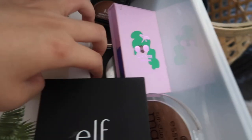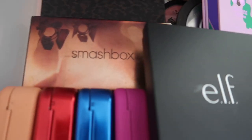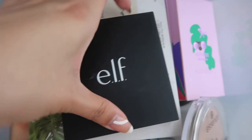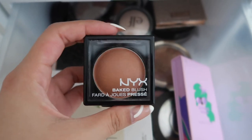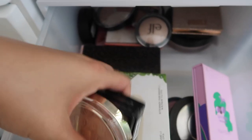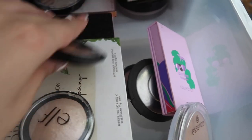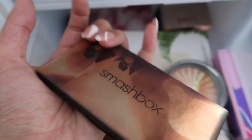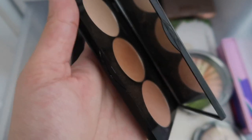We're going to look for a bronzer. I don't really have that many bronzers honestly — I use the same ones. Maybe the ELF one or the Essence one. I think I'll go for the ELF bronzing palette; I don't use this one that much either. For blush, I don't have a lot of blushes that are not ColourPop. This orangey blush is nice, but maybe I'll use this Milani one. I'll take both and maybe mix the two. For highlight I want something quite subtle, so I'll go with these Smashbox Spotlight palettes — the Casey Holmes collaboration. It's been so many years since I've touched this.